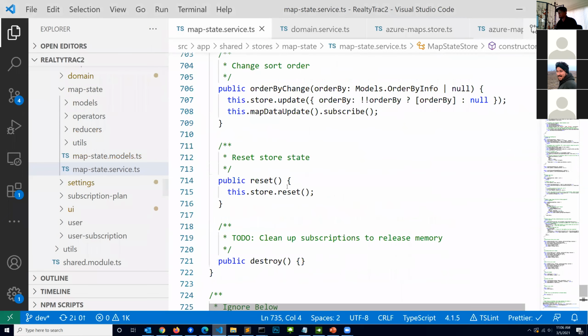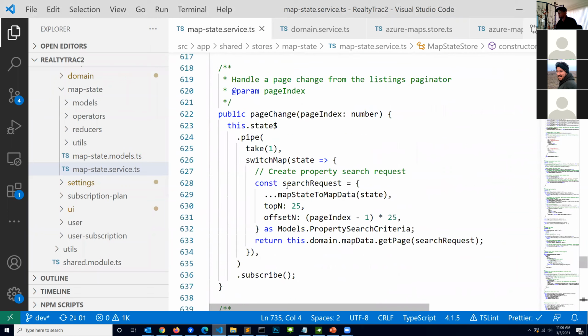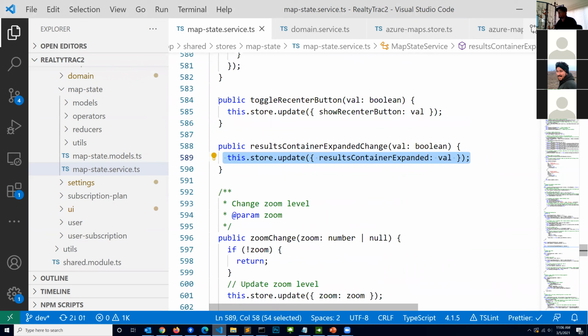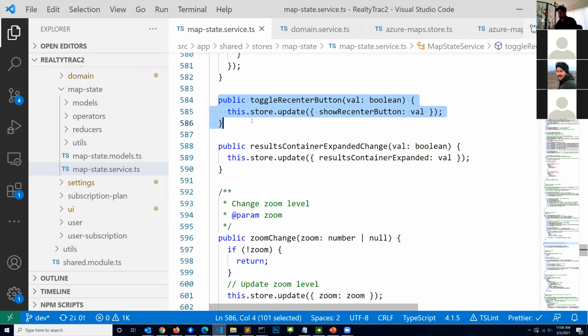I'll do a real simple one here. Where's a nice simple one here? Perfect, right here. So here's an example of how to modify the store. You have a function in your service that takes a value, and you call this.store.update, and it fires and all the observables fire. But if you notice right above it, I have another function that does something different. Okay, that's not too bad, right?